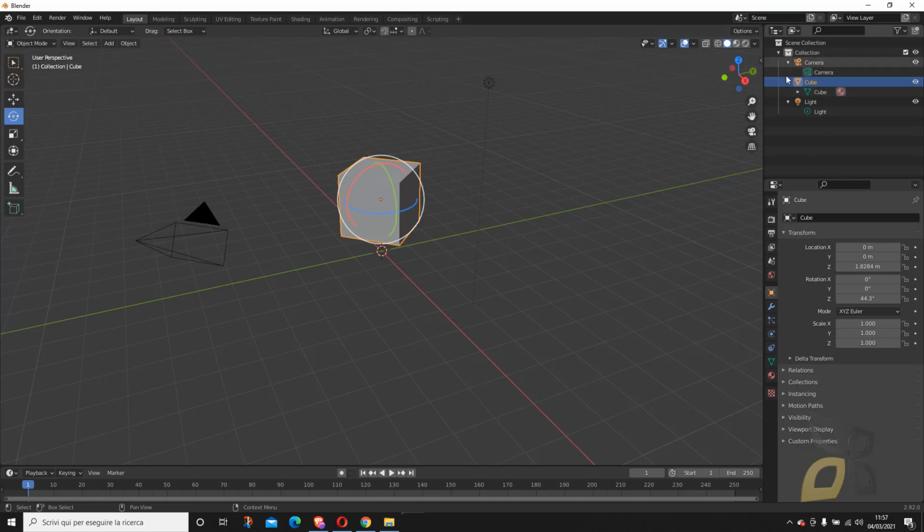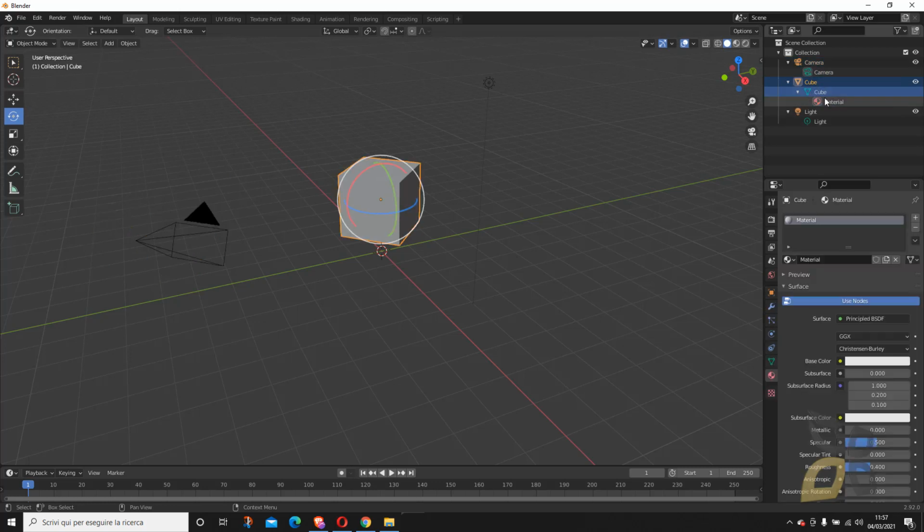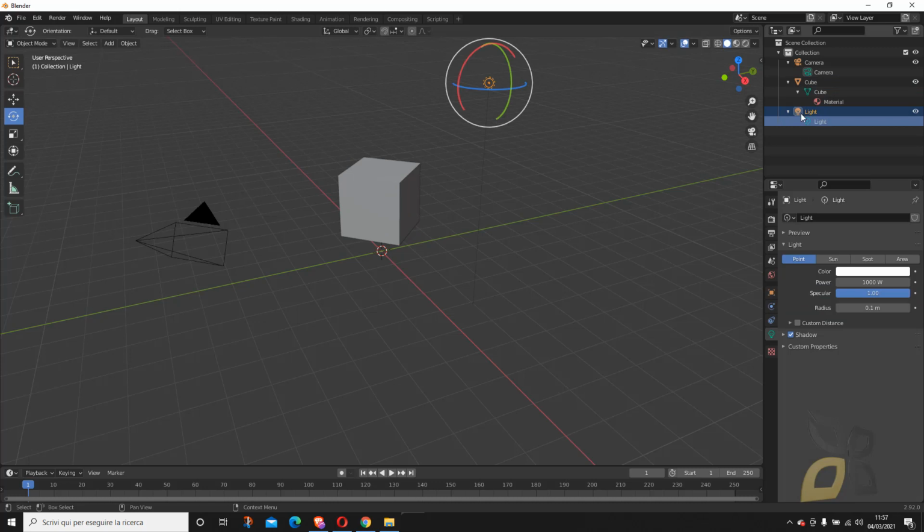So you have all the objects in the scene, which can be a camera, can be an object, which can be polygonal, and here it has a material assigned, so I can check the material as well, and the light, so I can access all the elements in my scene. And once I have selected from directly the scene by clicking with the left mouse or right here in the Explorer, I can edit that element. So I can change this light, for example, and call it light 1, for example.